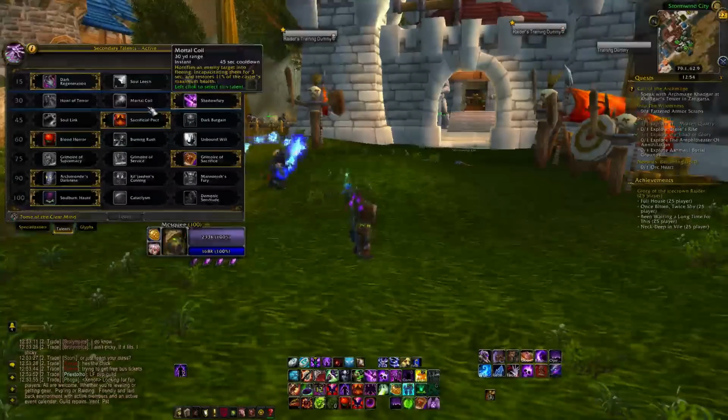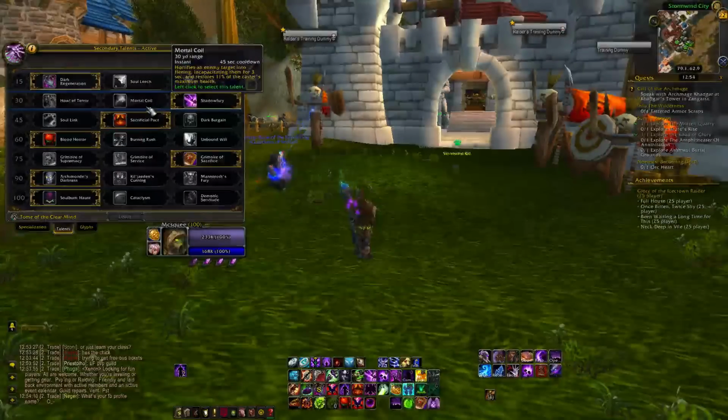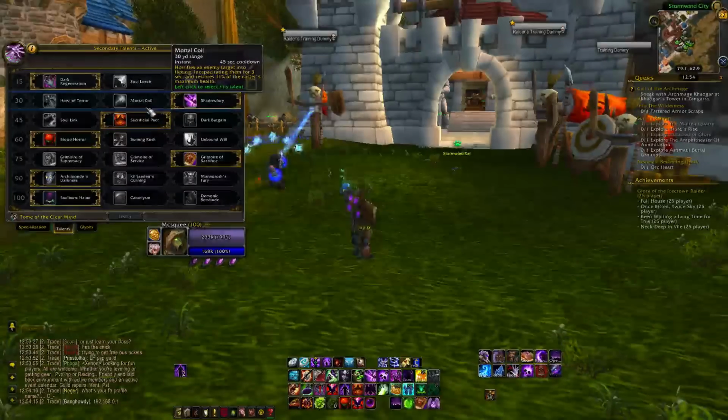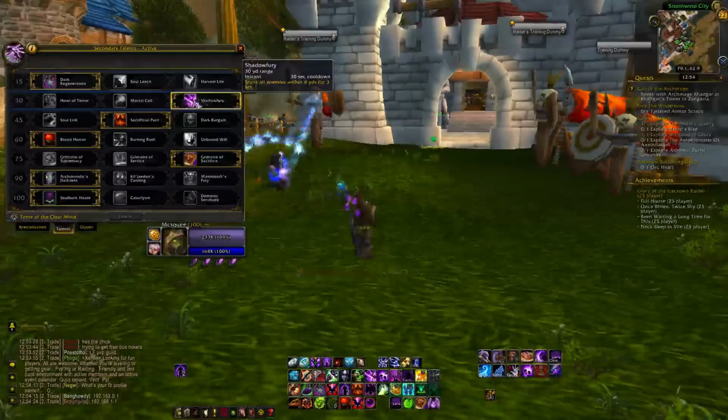Mortal Coil is what I used to use. It has a 45-second cooldown. It incapacitates a target for 3 seconds, and it heals you for 11% of your total maximum health. So, I mean, it's okay. It used to be better. Again, it got nerfed. So Shadow Fury is a little bit better of a decision.